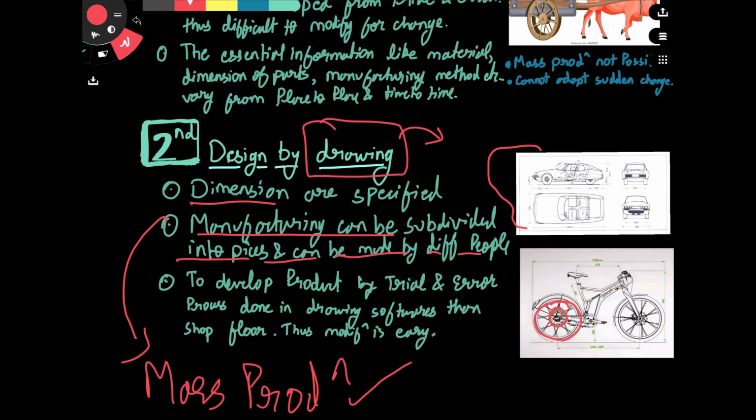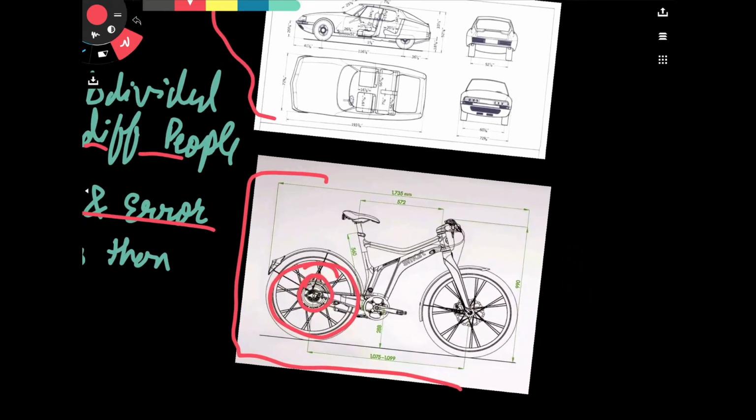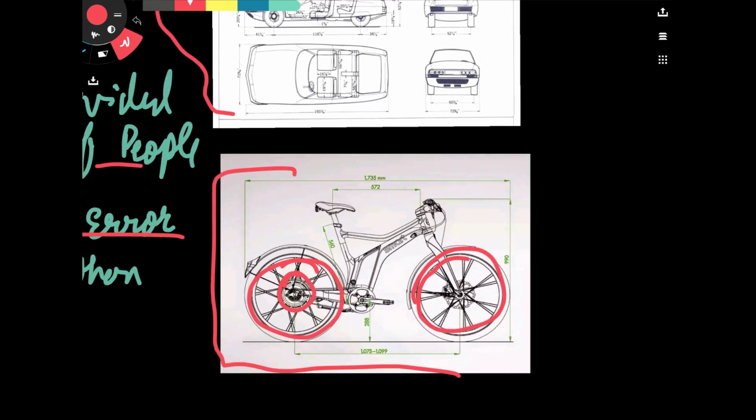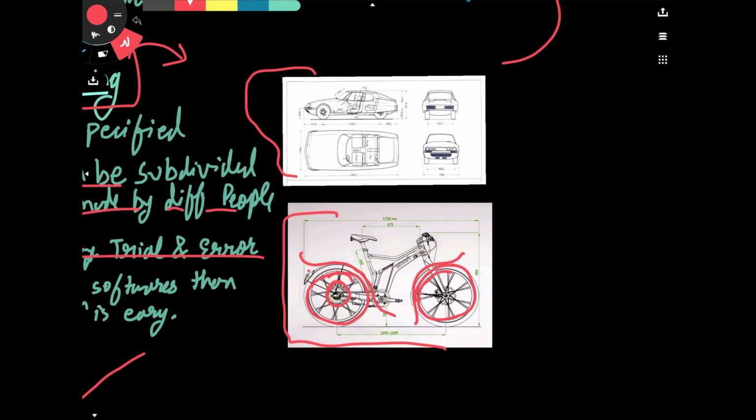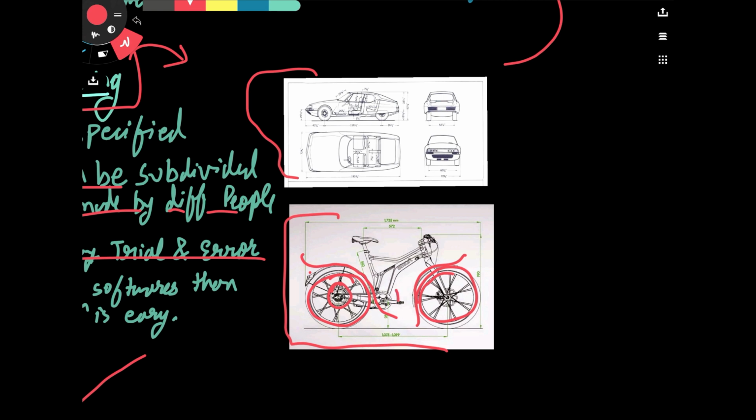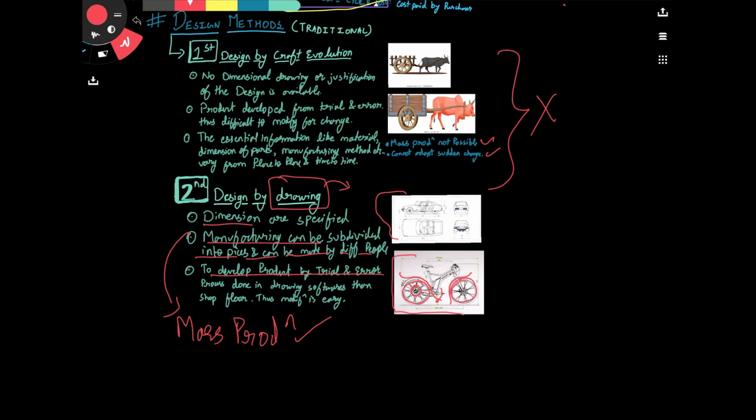Next is developing the product by the trial and error method. In this, we already have a drawing in software, so we can modify the changes and see if it's possible or not. Let's say I want to increase the diameter of the wheel, and do some changes with the mud guards, so I can do that. And if, while doing so, the driver is hindering his leg in this, I can see that in the software itself. I don't have to modify the whole vehicle for that, right? So those things are possible only in the second methodology.